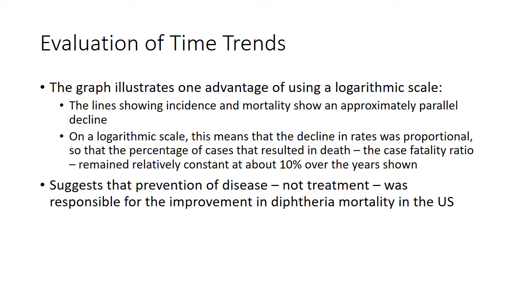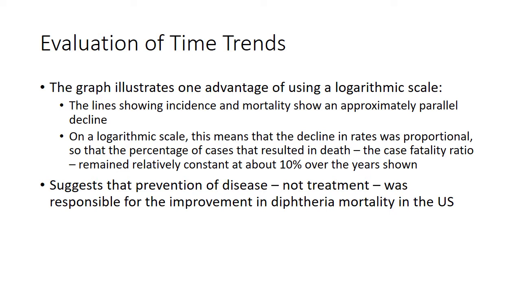The benefit of using a logarithmic scale is that you can show that the incidence of disease and mortality are going to be approximately parallel in decline, and that's useful because we can see that essentially the percentage of cases, people who actually get the disease, that result in death, or this case fatality ratio, tends to remain pretty constant at about 10%. So obviously if you see a decline in the incidence, the baseline number of people dying is going to go down as well, although the proportion stays about the same. And we'll see that just in a second.